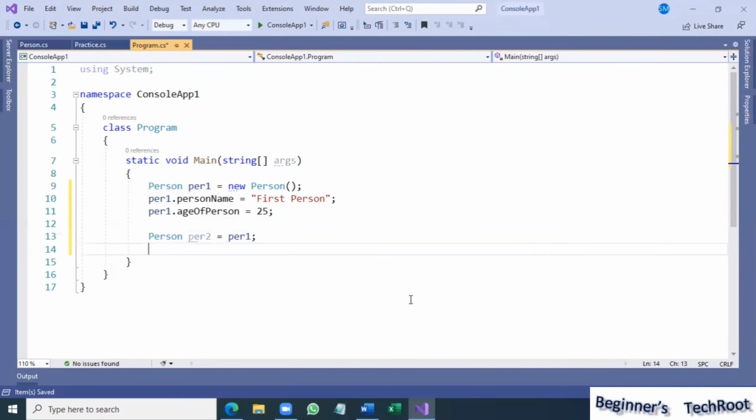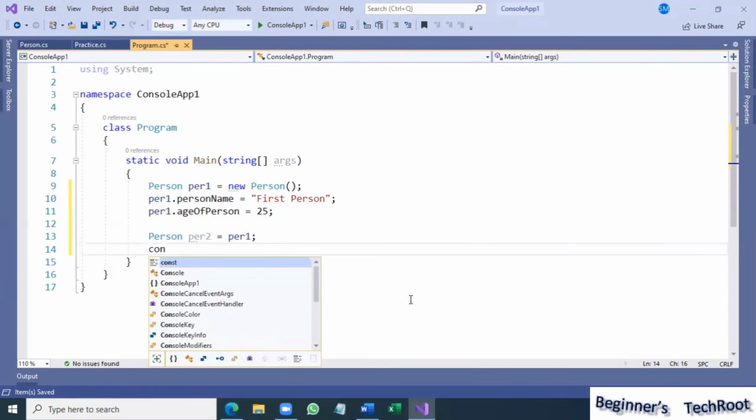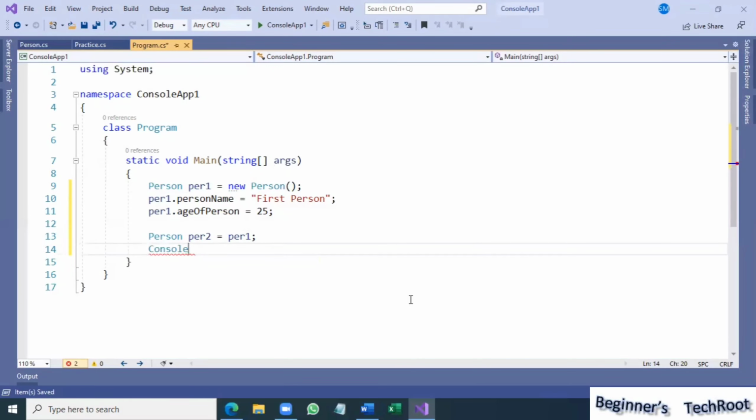Now I will write the values of the PR1 variable and PR2 variable. Whatever members we have in these objects, I will display the values of those members on the screen.